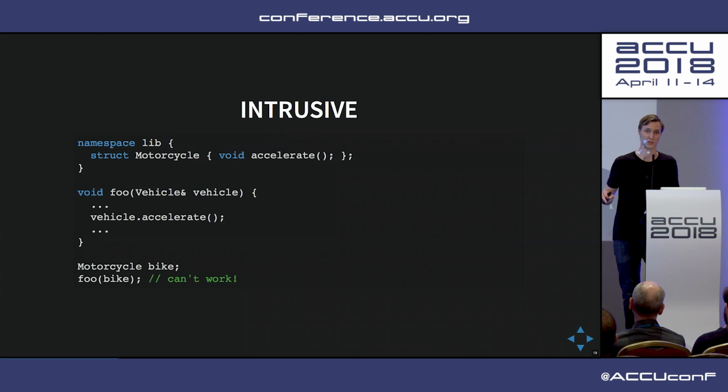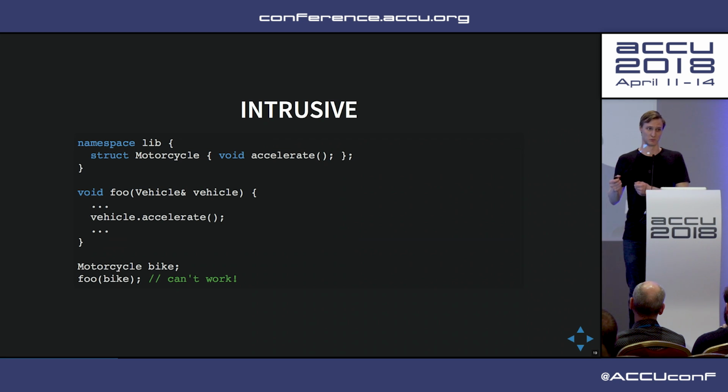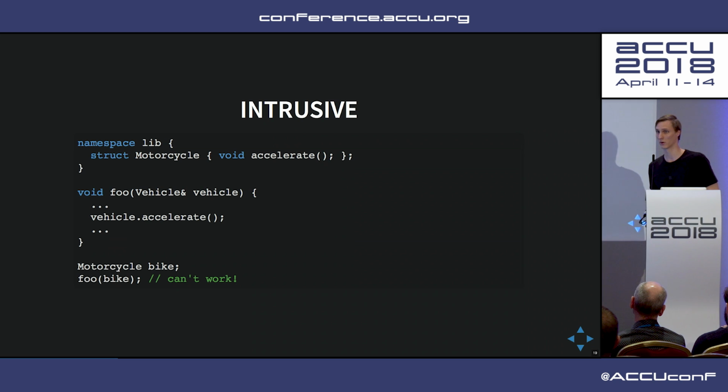There's no way you can go and change it. So conceptually, you just wanted to say his motorcycle is a valid implementation of my vehicle interface, but you can't do it because you would have to go and change the motorcycle to do that.